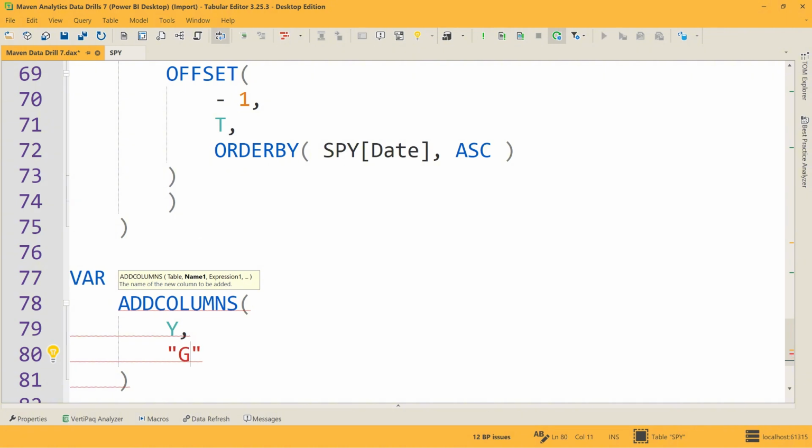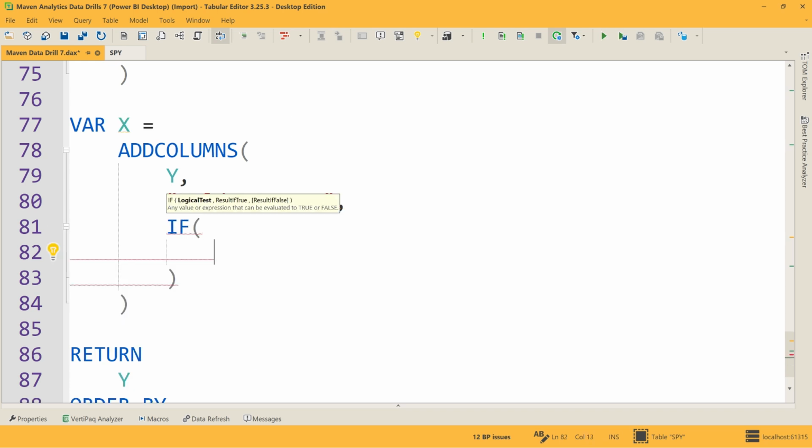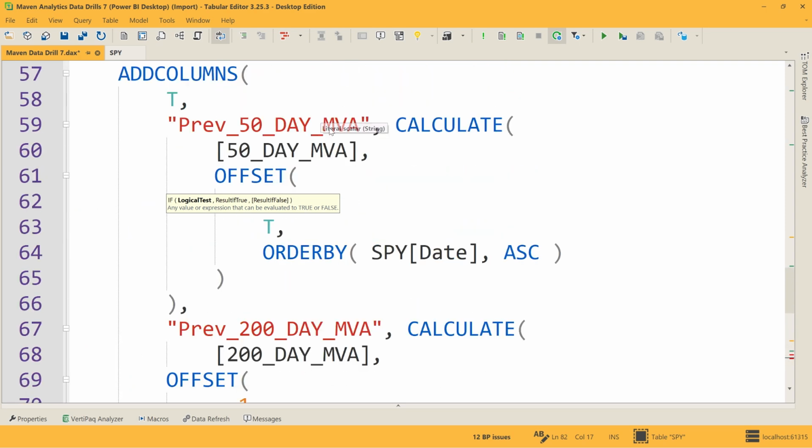I mean, we want the output of that table to be the input of this one. So we add the column all in cross, and this would be an if the 50, it's gonna go and copy it from here.